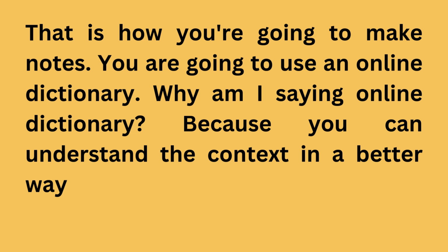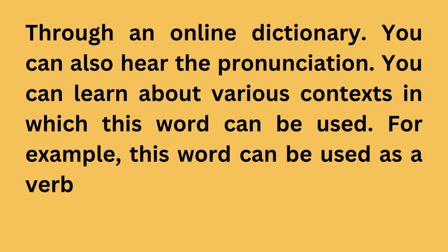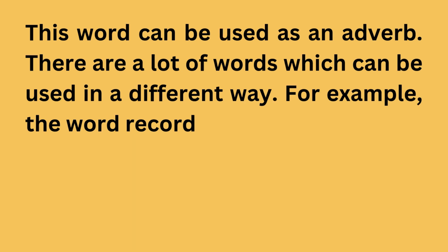You're going to use an online dictionary. Why am I saying online dictionary? Because you can understand the context in a better way. Through an online dictionary, you can also hear the pronunciation. You can learn about various contexts in which this word can be used. For example, this word can be used as a verb. This word can be used as an adverb. There are a lot of words which can be used in a different way.